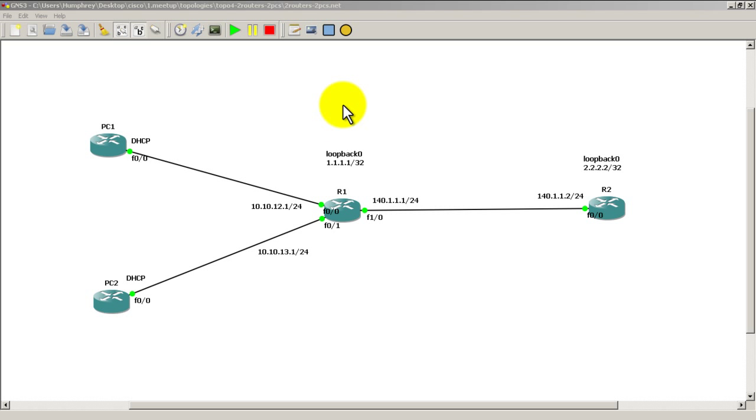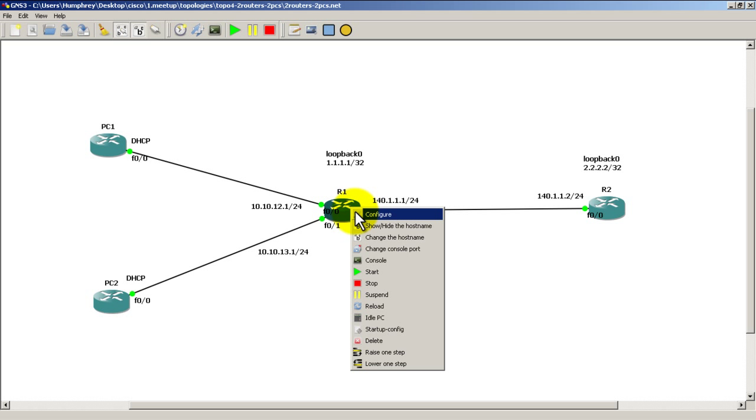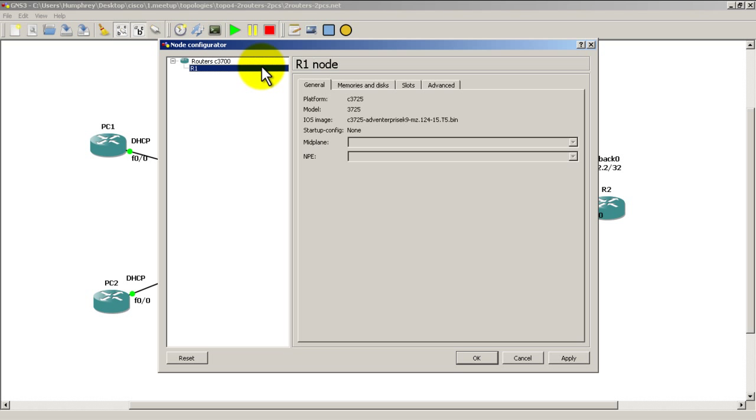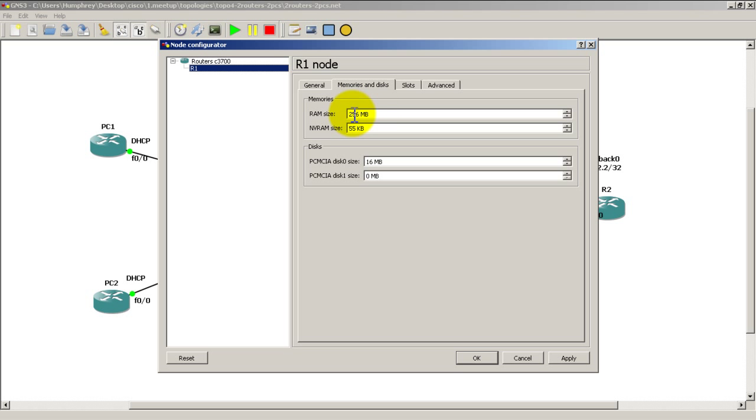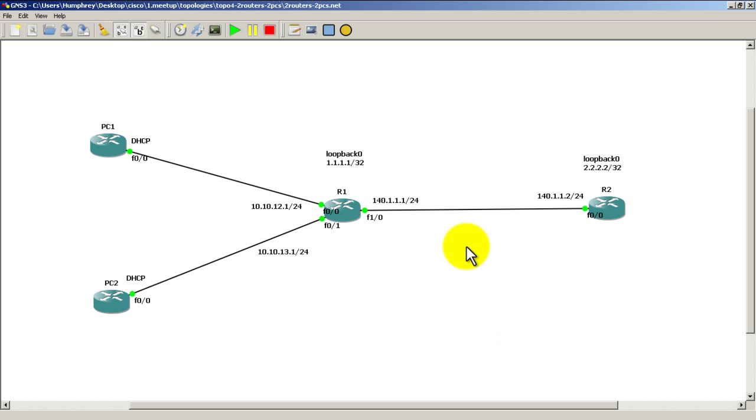If you are doing this inside of GNS3, you probably want to right click on your router 1 and router 2, go to configure, go to R1, go to memory, and then change the RAM size up to 256 megabytes. The reason for this is your NAT table is going to take up a bit of memory, and if you leave the router memory at 128 megs, then it's probably going to bomb out on you and not work. So do that on routers 1 and 2.